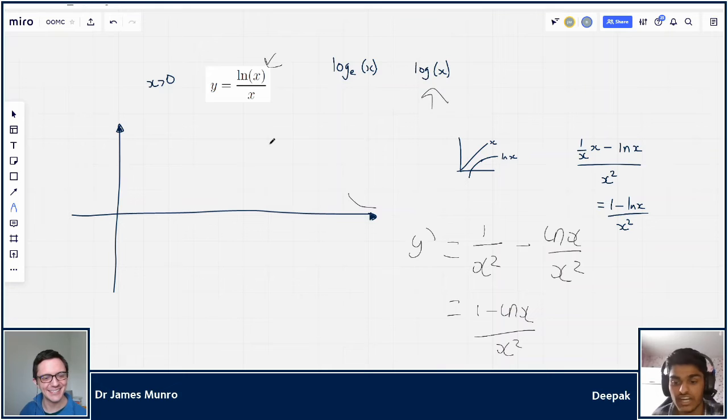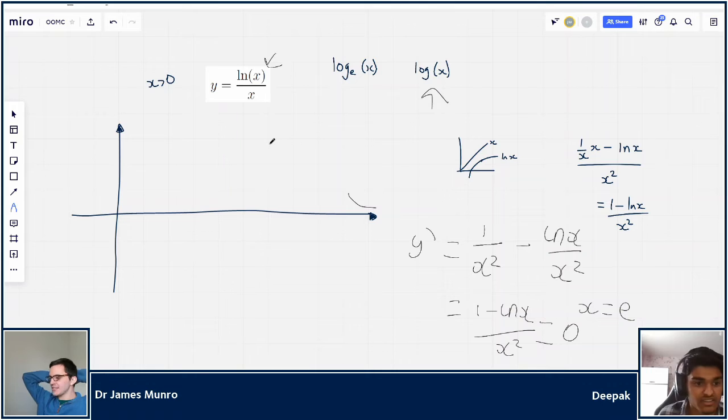I guess one thing to notice is that if we consider when this equals 0, it does have a turning point, right? And it's quite a weird turning point, right? At x equals e, this has a turning point, right? Oh yeah, when ln x is 1, this is 0. x like e to the power of what is e is 1, right? That's probably a weirder way of wording it. But let's say, I don't know, e is about here. It's going to be a bit of a weird scale. We know there's a turning point, right? What you could do is, we don't know if this is going to be above or below. Well, you can actually just plug this in to know if it's above or below, right?